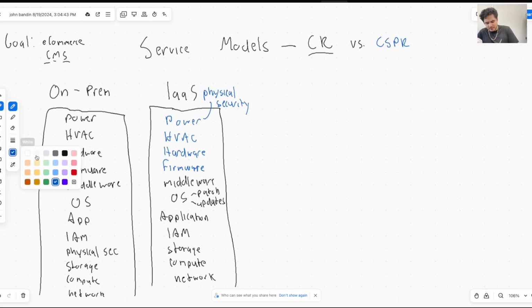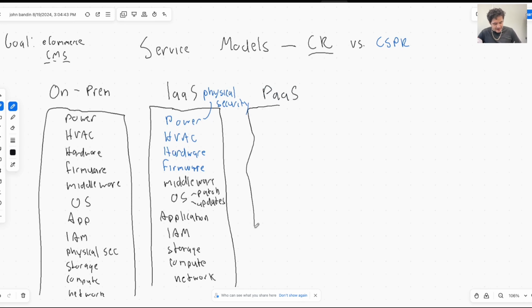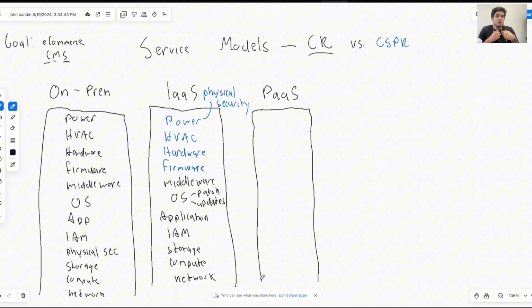Okay, next. The next service we're going to talk about, or service model, is platform as a service. Now, with platform as a service, the CSP is going to have a little bit more responsibility here. Because with platform as a service, what we're using a platform for is to easily develop on top of. So sometimes we have an organization that develops, like a learning management system like myself, like Trepa Technologies, and we just want to deploy our code.